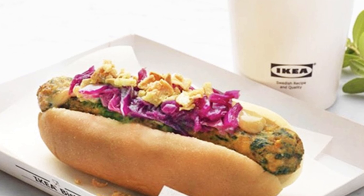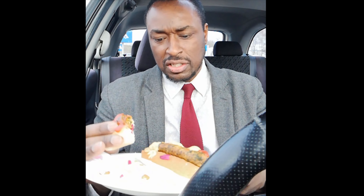So, I've finished munching. What do I give this out of five? I'm going to be generous — I'm going to go 4.5 out of five. Really good effort. I like the fact that it's not trying to be meat; it's got a really nice flavour. Overall, they package it really well — with the red cabbage and the onions, that works really well. You get a nice bit of crunch and taste; the onions bring flavour and crunch, and the accompaniments with the mustard and ketchup on top make it a really solid product. I love the fact that you can actually see the vegetables in it — split peas, carrots, and what looks like maybe kale or spinach. Really, really solid effort to cater for not only vegetarians but vegans. You know what? Four and a half is a bit too low — I'm going to go 5 out of 5. Well done, IKEA. 5 out of 5. Next I'm going to try the vegan ice cream to see what that's like.